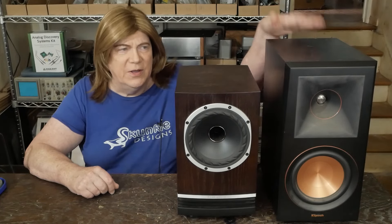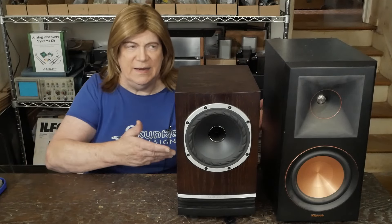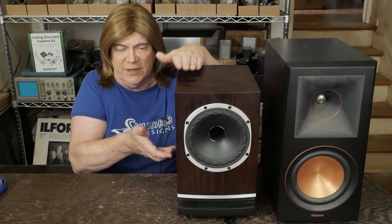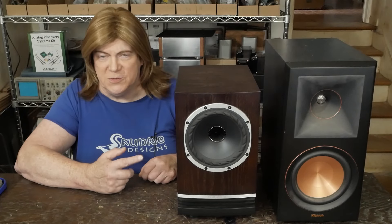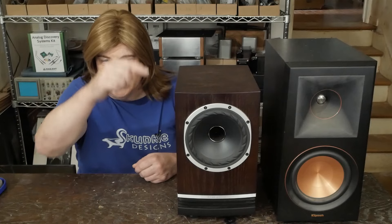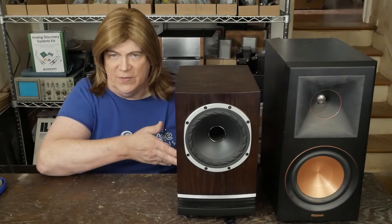The width is very similar. These are obviously taller and maybe an inch and a half or so deeper, so they are a little larger speaker with a larger cabinet. If you look at the way this box is designed, the actual box stops right here — it's a substantially smaller cabinet. One of the unique features is this little grill around the bottom: the down-firing bass port goes into a cone so that the bass comes out 360 degrees around the bottom of the speaker.